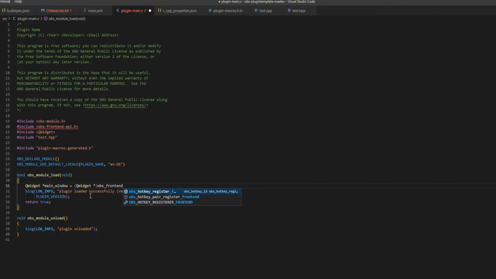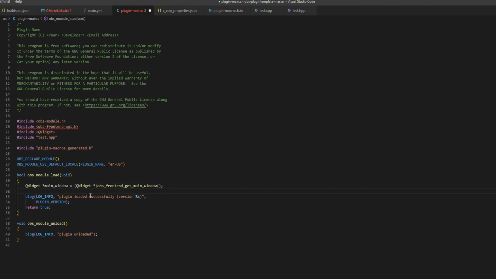Yes, this is why we need the front-end API. It's not going to autocomplete because IntelliSense isn't working. Anyway, I'm going to say test widget equals new test widget.